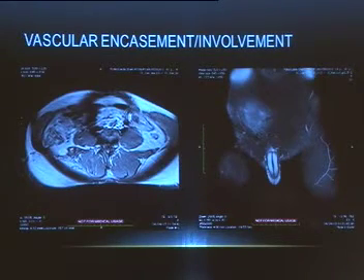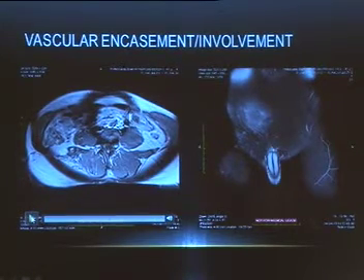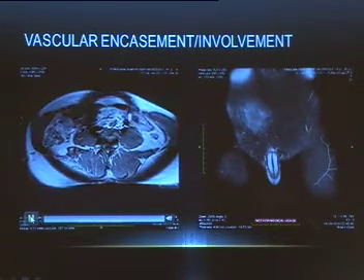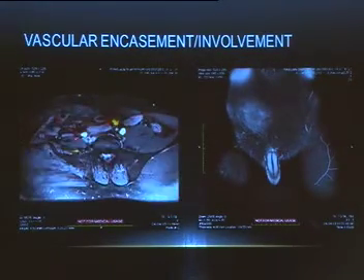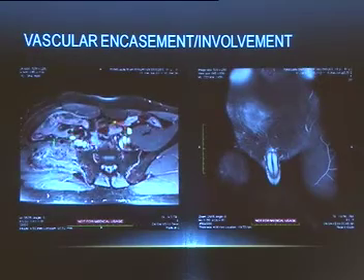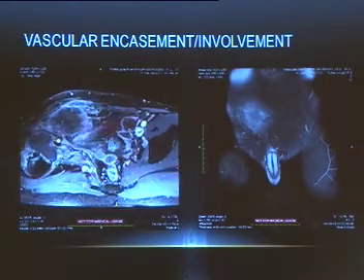Sorry. So what I wanted to show you here is something that we've been doing. You can do MR angiography, which allows you to see the vessels really nicely. And now with some nice fusion imaging software, what we're able to do is take the MR angiogram, which is just basically an image of the vascularity, and you can fuse it with the regular image and get a really nice, very clear appearance of what the vessels are, where they're tracking in relation to the tumor, and how they're being involved or encased by the tumor.